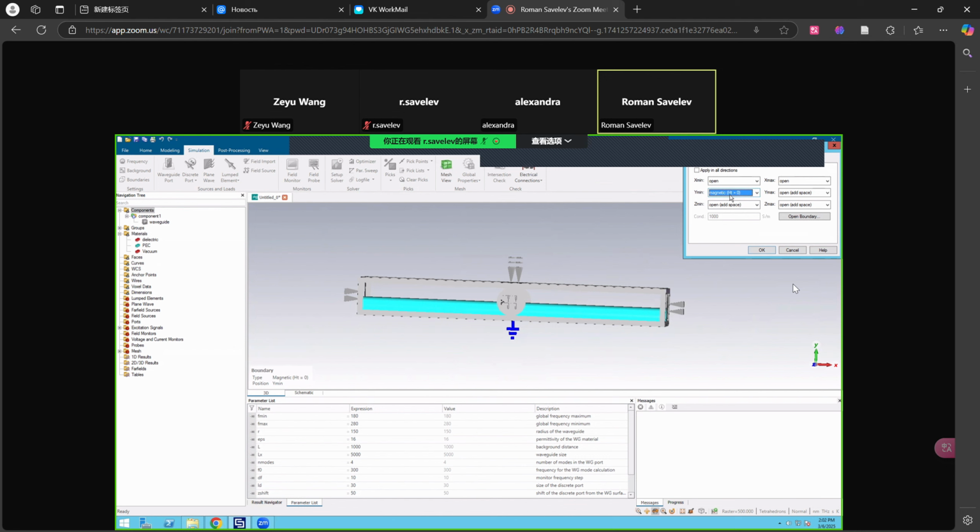But they will be either perfect electric conductor or perfect magnetic conductor. For our purposes, it mostly doesn't matter, because we are considering only waveguide modes, assuming that the evanescent tails have decayed as soon as they reach the boundary. So in principle, we can use electric, magnetic, or open, even open at space.